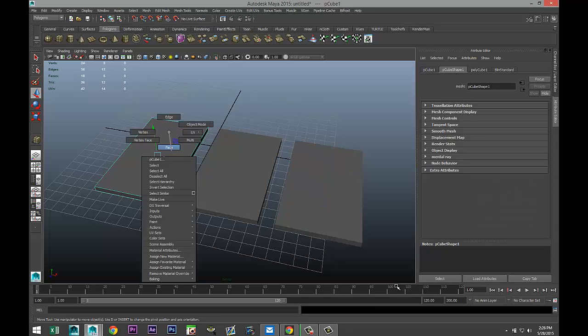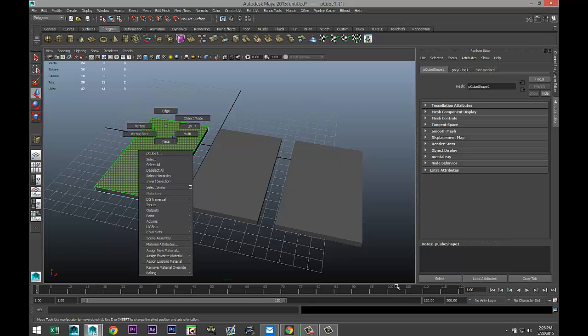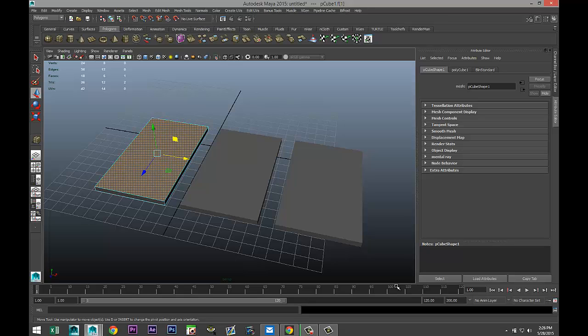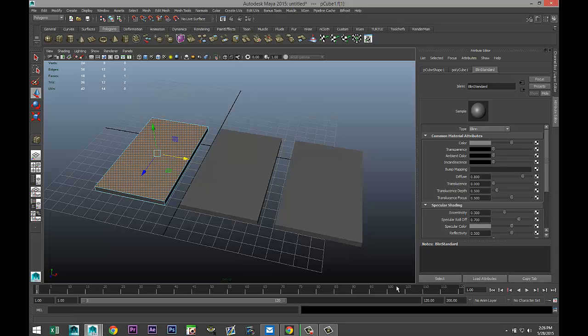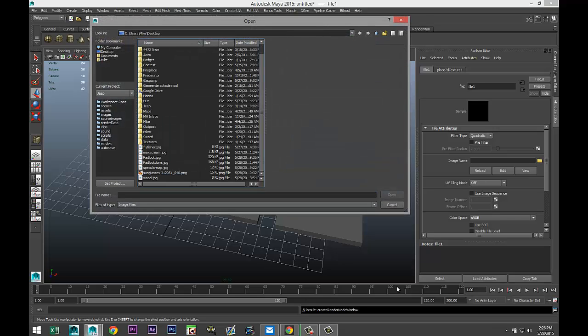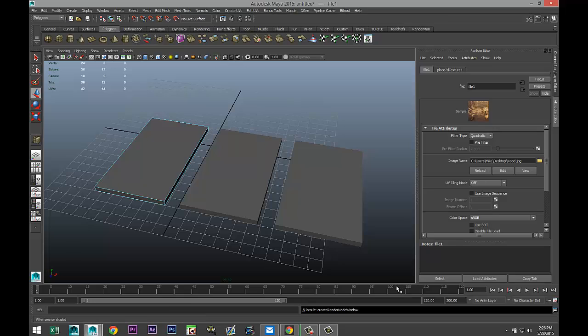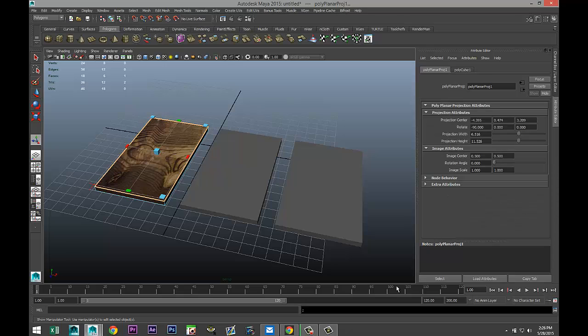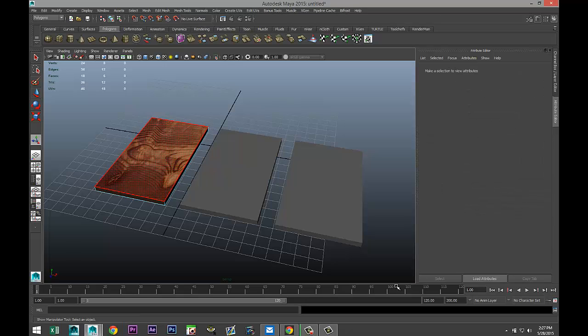I'm going to right click, go to face, select that top face, right click, assign new material. What I'm going to do is apply a texture to that face. So we'll take that face, go to the standard blend, and for the color, I'll hit that, select file, folder, and wood. There we go. Just going to hit this so we can see what it's looking like. Then we'll select that and go to create UVs, planar mapping. I'll quickly do the same with the other two. I'll pause the video. See you guys in a sec.